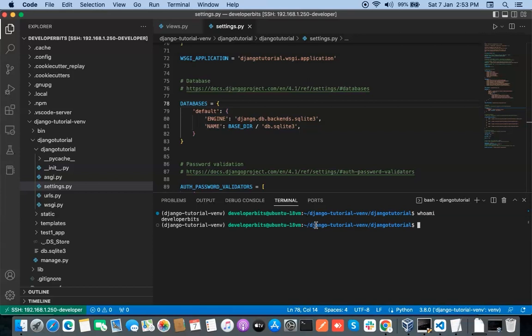Now the PostgreSQL service is already running on Ubuntu. So my question is, how can we now connect to the PostgreSQL service? There is one way which I have already used. We have used a psql shell to connect to it, and the other way is that we can also use a graphical method to connect to it.